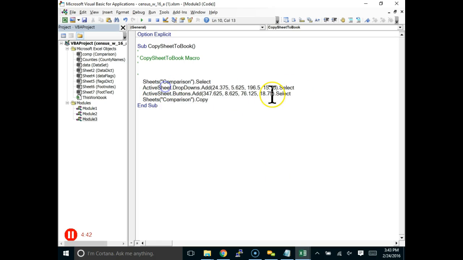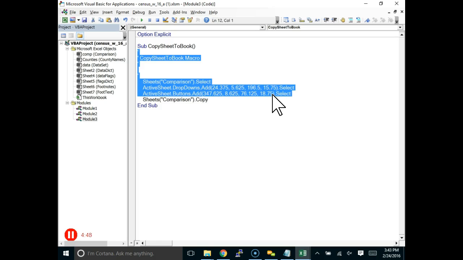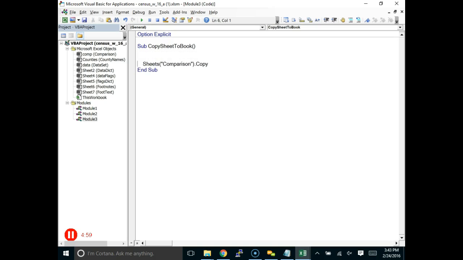I'm really not sure why it recorded that. In fact, all these first three lines, I don't know why it recorded them at all. We don't need that at all. We didn't add any buttons, so it's kind of strange. I'm not sure why it does this. That's interesting. Anyway, this is the one line that we're after.